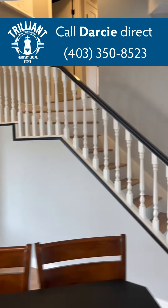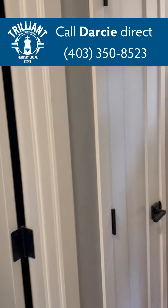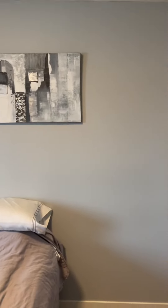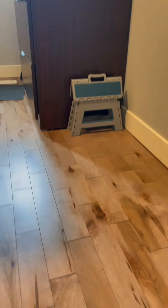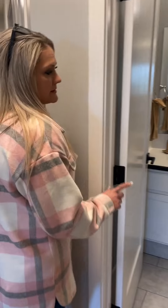So let's go upstairs and take a look at the three bedrooms. Here we have the first bedroom — great size, big enough for a queen size bed, and an average size closet. This is our second bedroom upstairs, all with hardwood floor up here as well. And the main four-piece bath with tub and refinished cabinets.